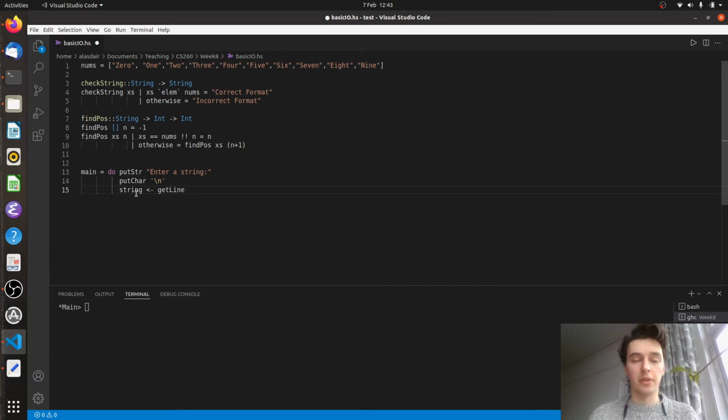Now, one thing that's worth pointing out, I said in the do notation video that this arrow is allowing us to bind this to a local variable, so we have a value that we can work with, a name that we can work with. And while that's true, it's also doing something a little bit more. So what is it doing? Well, if we come down here and we say getLine, this doesn't have the type String, it has the type IO String, so it's a monadic value. However, if I want to apply this function, I want to work with a string. This is not an IO String function. This is just a basic pure function. So what this arrow is also doing is allowing me to work with the value that's under the monad value.